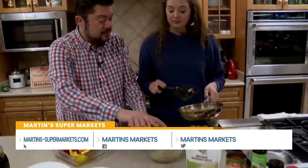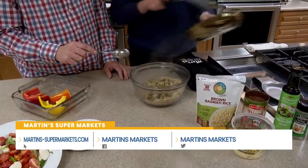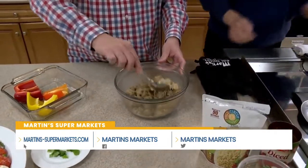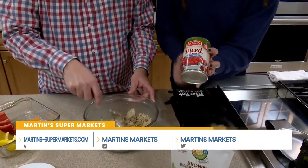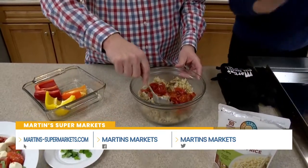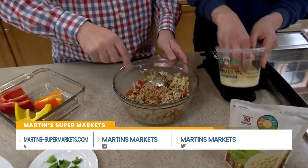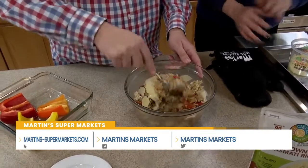You can see the nice green and red bell peppers in the turkey sausage here. It's a pre-cooked item, so we don't have to cook it long — just browning it and mixing those flavors together. We're going to add that in with some brown rice. Brown rice is a whole grain, so it has a little more fiber. We're also adding diced tomatoes — I always shop for the no-added-salt option since our sausage already has some salt. And we're mixing in some Parmesan cheese — who doesn't like cheese?